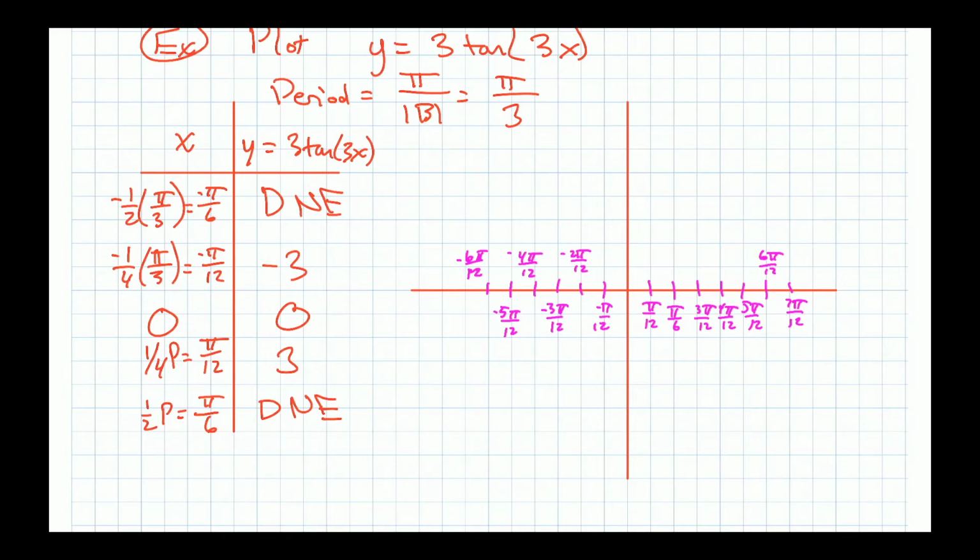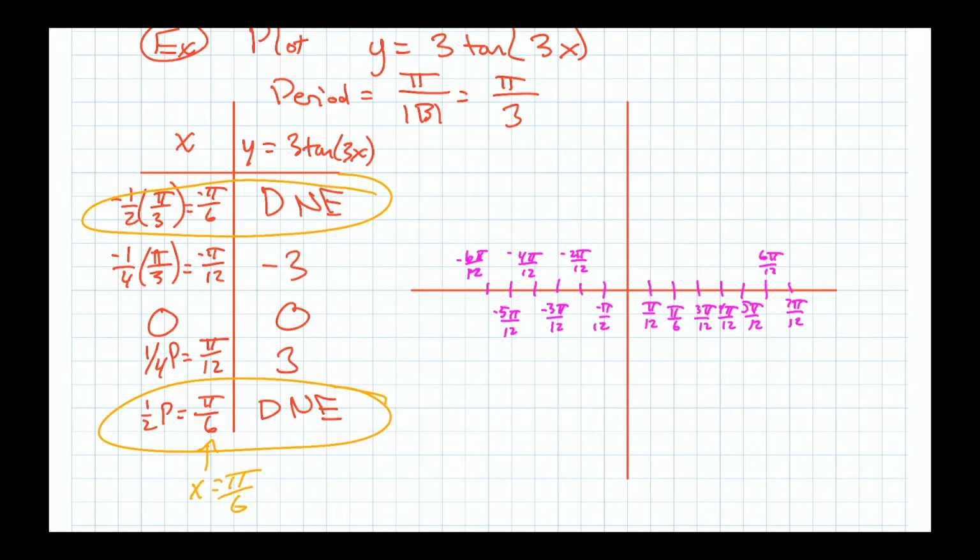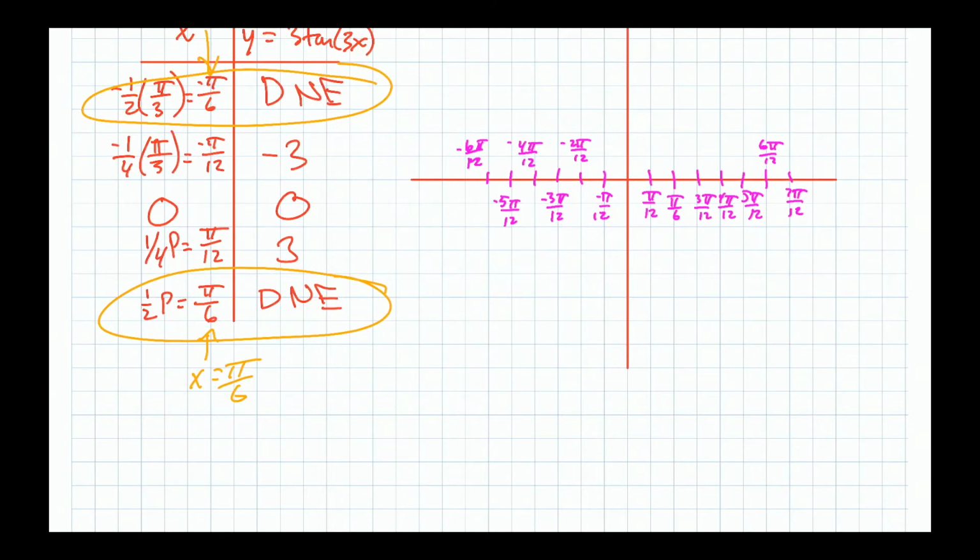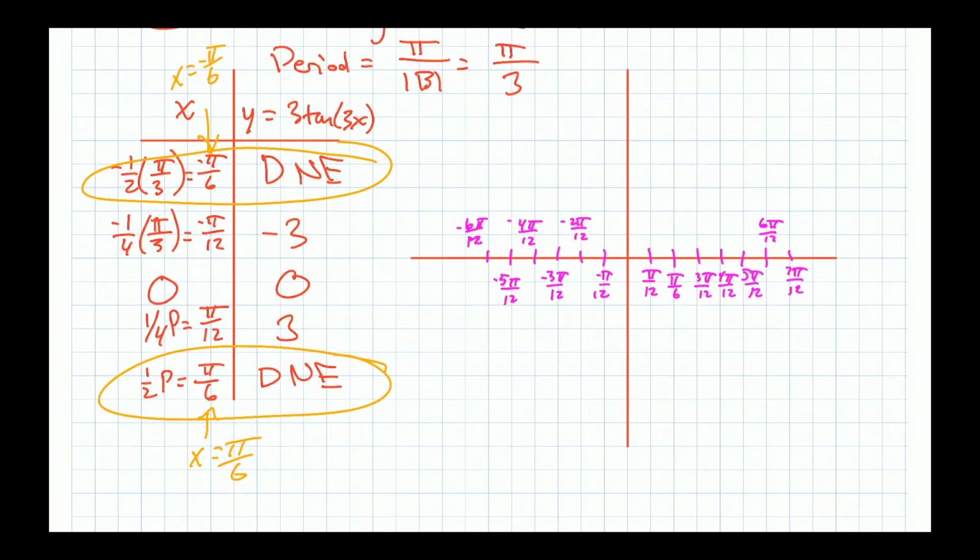Now, that's going to be a very small graph. All right, so what we got is our first points, right? At here and here, those are the ones where we have vertical asymptotes. Now look at the x values. That's pi over 6 and x equals minus pi over 6. So mark those asymptotes, okay? So negative pi over 6, positive pi over 6. So here's the pi over 6. Negative pi over 6 is negative 2 pi over 12, so that's over here.